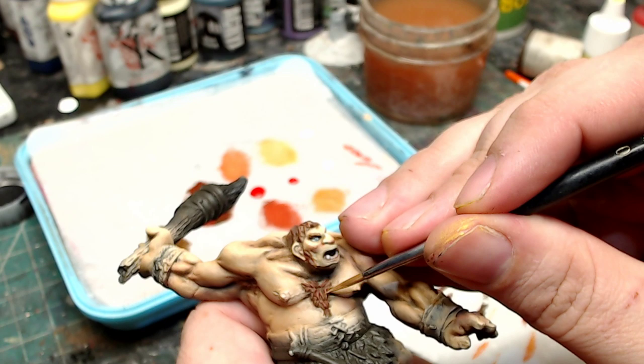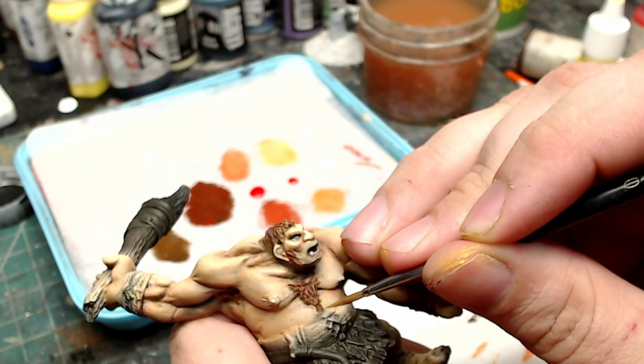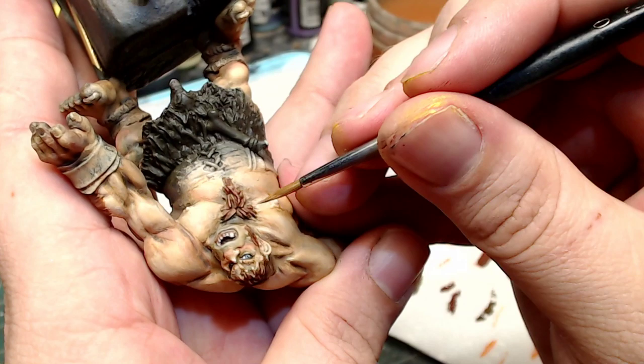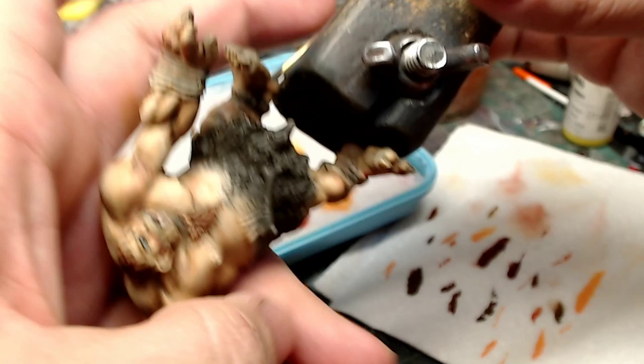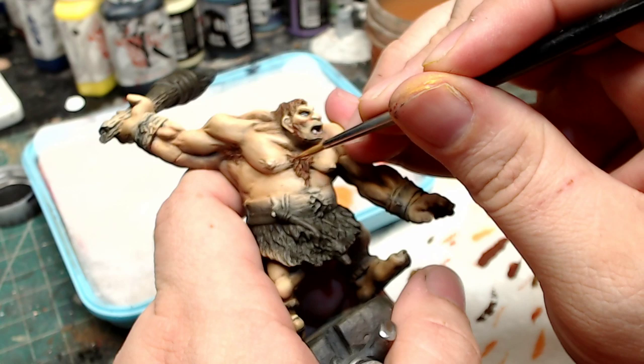Don't make everything the same. We're just doing real small areas at this point. Just the very tip of my brush. Sometimes I'm turning this upside down so I get a little better control of where I want. You can see we're starting to see these highlights now, right? It's starting to create a little bit of interest here.